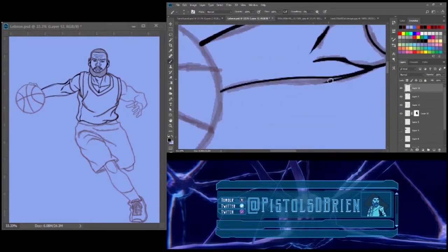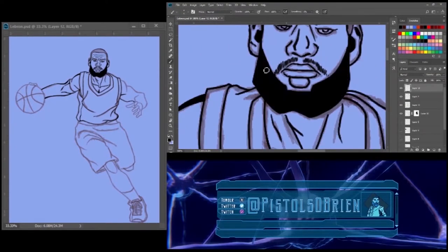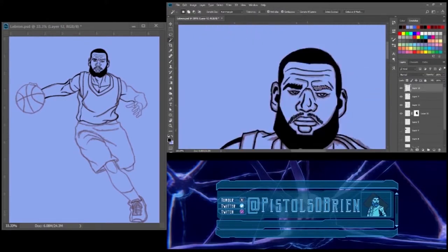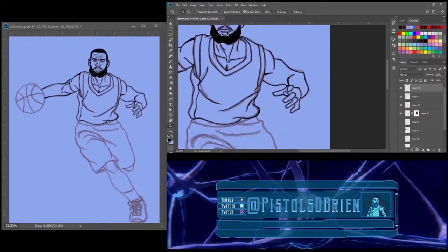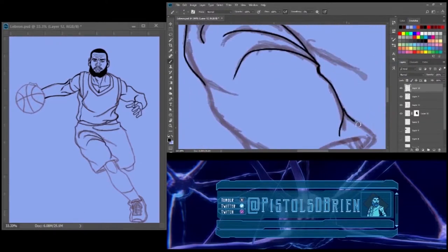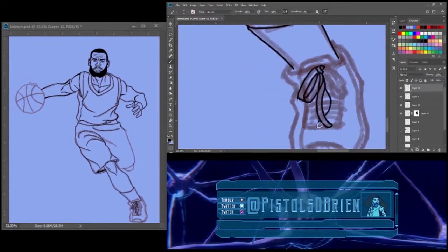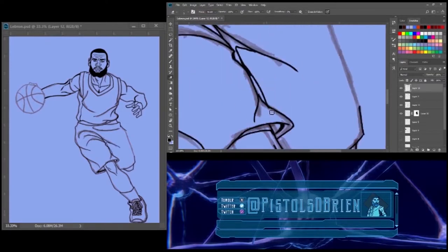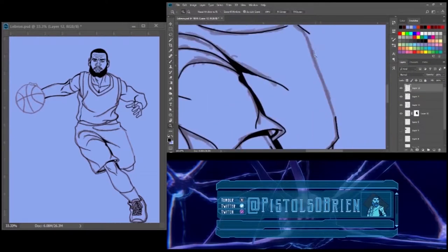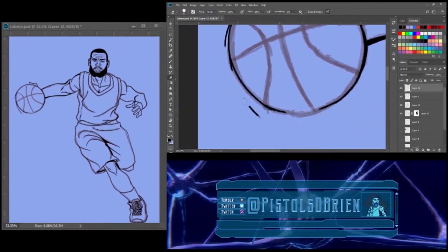I skewed the circles in the background of the logo so that it wasn't just a straight-on series of concentric circles. For the font of the logo, I was actually inspired by one of the last truly great basketball video games, in my opinion, NBA Street, specifically NBA Street Volume 2. But the logo for that had a kind of a graffiti type look, and I decided to go with a graffiti style for the Toon Squad logo, purely as an aesthetic choice. Just like I said, I was inspired by that game, NBA Street Volume 2.